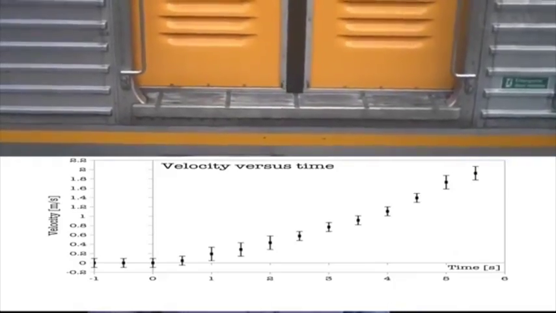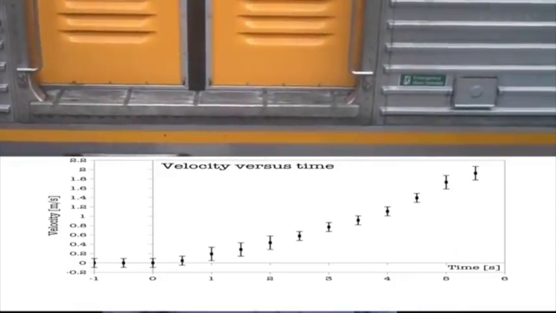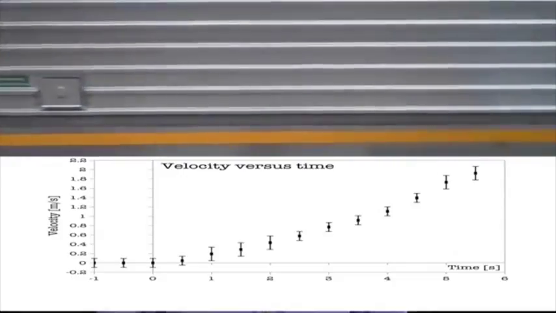Now it's time to quantify acceleration and to relate it to velocity, time and displacement. Velocities and accelerations can vary in complicated ways. Here's an example. Here's the train we saw last week. It's accelerating from rest in a straight line. Its velocity increases with time, but not in a simple way.